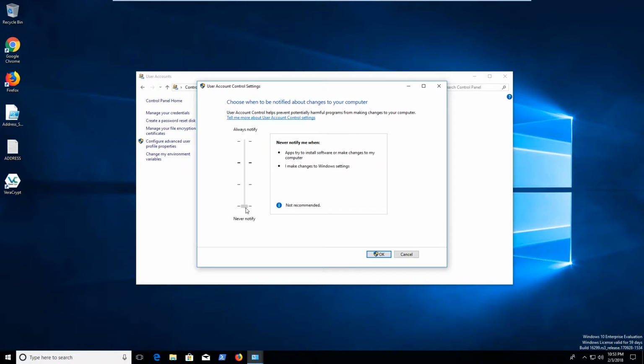There are different settings in here, and you kind of have to find a balance. There are other ways to require passwords or something like that, generally through group policy or other settings, every time it's trying to run a program that requires administrative privileges.